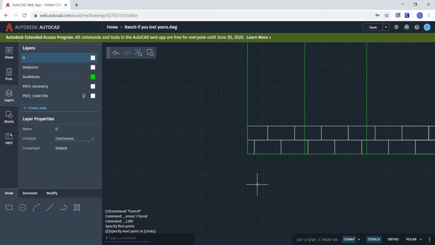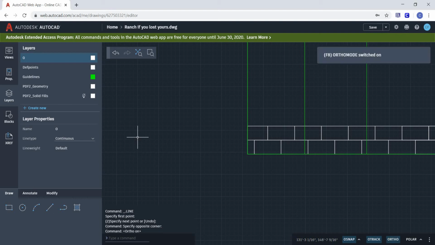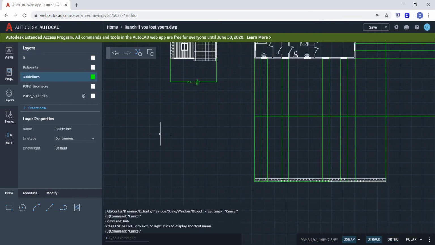Okay, as you trim the end, the next thing you need to do is figure out the height of the wall. So we need to know this height over here.